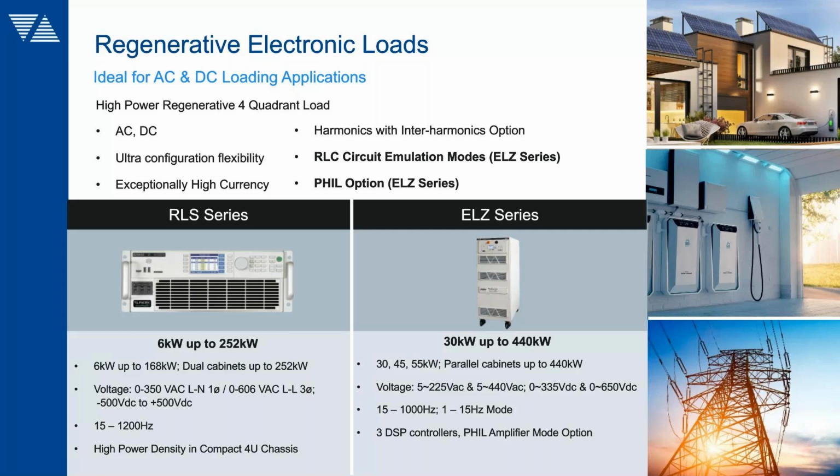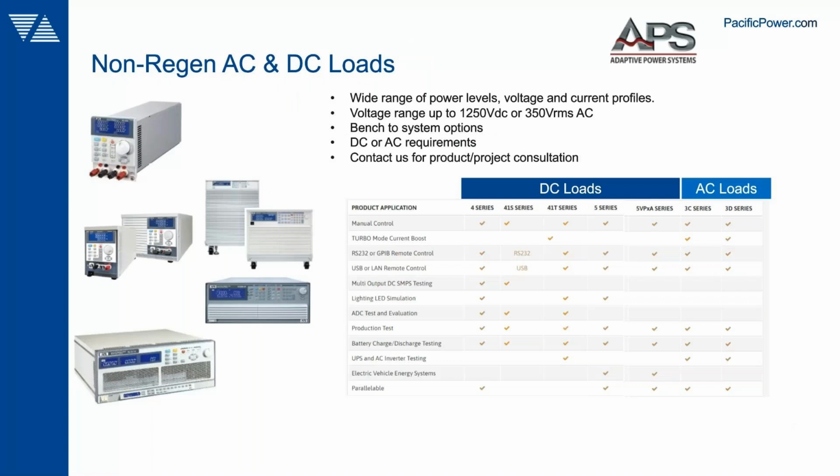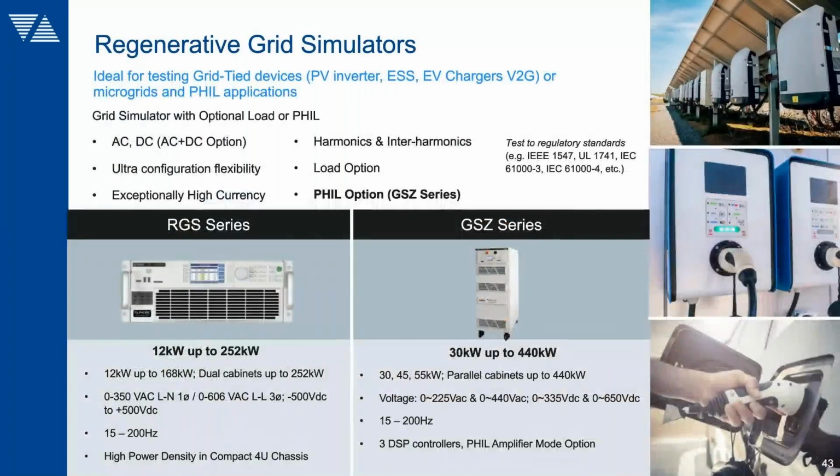We also have some conventional electronic loads that are non-regenerative. These are what we call dissipative electronic loads. They come in both DC loads as well as AC loads. It's a whole range of programmable products. They are very capable in terms of load modes, but they are dissipative. So you will be dissipating power, and at high power levels, they tend to be a little larger because of the size of the heat sinks required to do that. But if you're interested, then contact us about non-regenerative loads as well. And finally, we have regenerative grid simulators or AC sources as well.